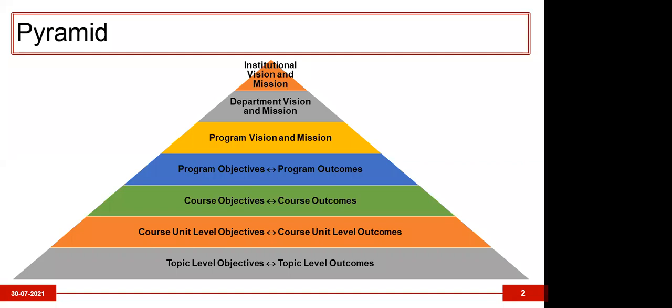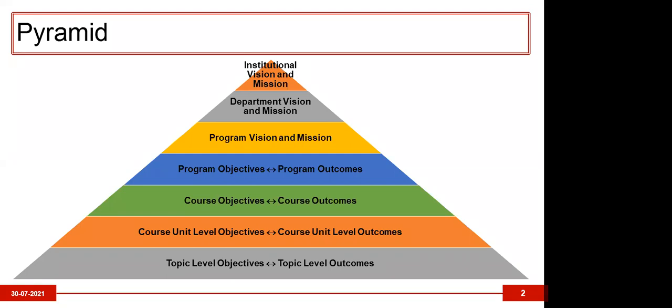Initially, the top of the pyramid will have the institutional vision and mission. In line with the institution vision and mission, we are going to define the department vision and mission. In some cases, the department will have multiple diversified programs, and in such cases there is a need to have program-wise mission and vision. In our case, with affiliated or small institutions, normally each department is associated with only one program or a maximum of two programs. So it's very limited. In such cases, a department vision and mission is sufficient, and we don't need to go with the program vision and mission.